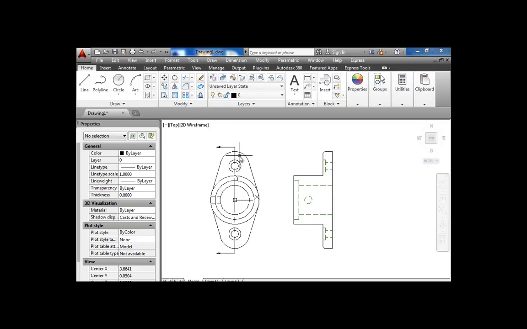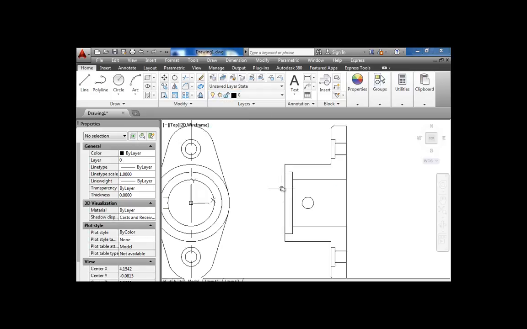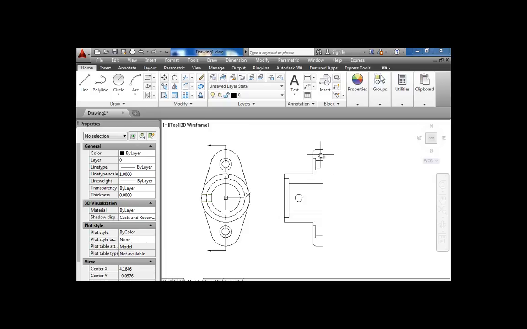So if you toss this right-hand side off, these lines here won't be hidden anymore. You'd have to go in here and change all those to solid lines or object lines, just like that. And now the parts that were cut, this in between here, this in between here, this area would be cut, this would be open because it's that hole, this would be cut, this would be cut, and this would be cut.